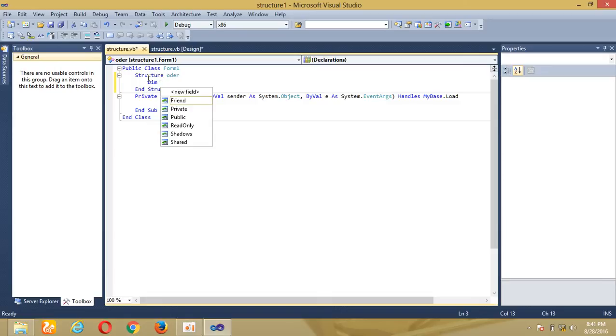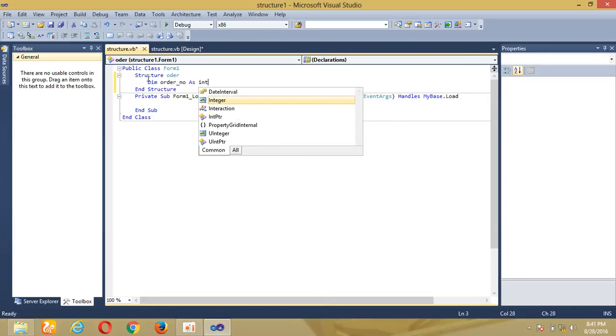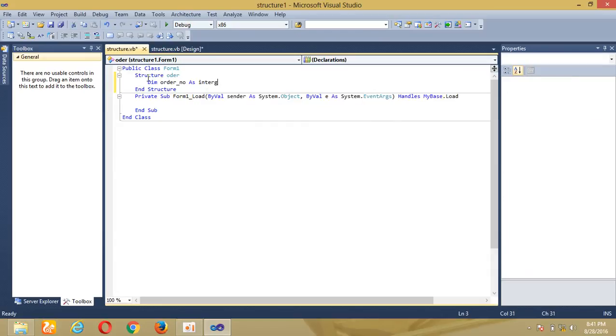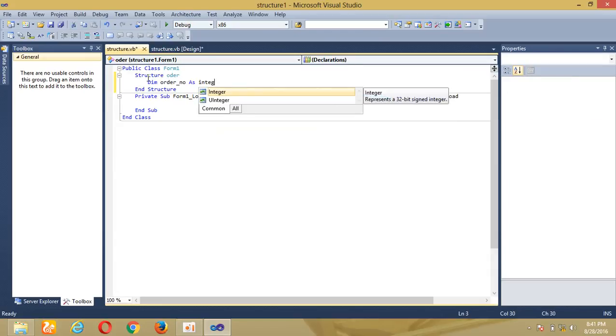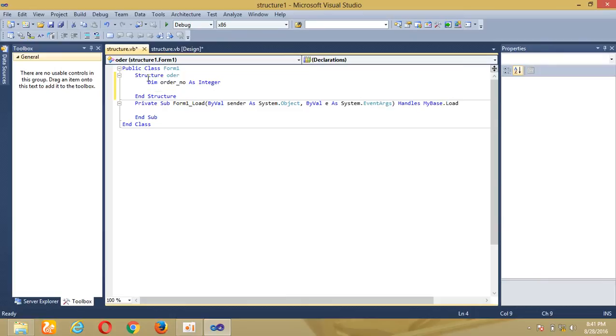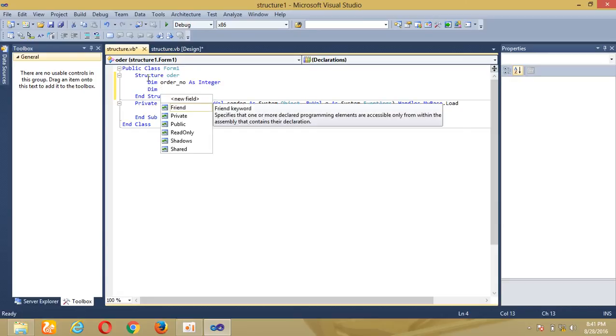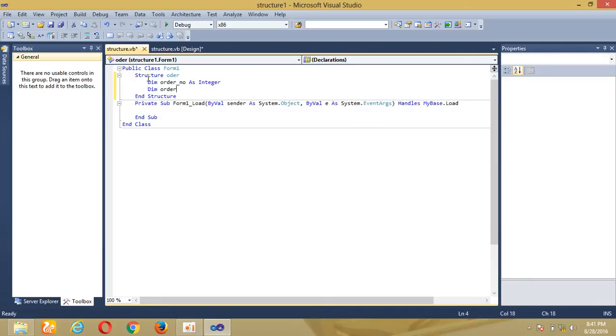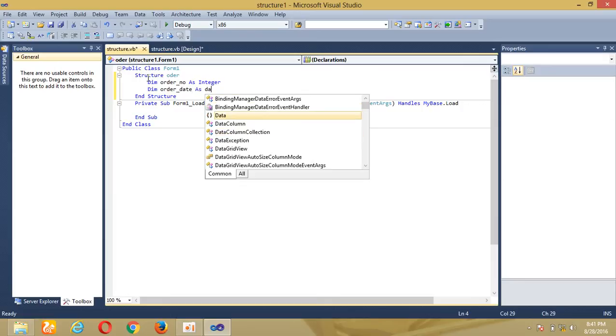Dim order number as integer. Dim order date as date.